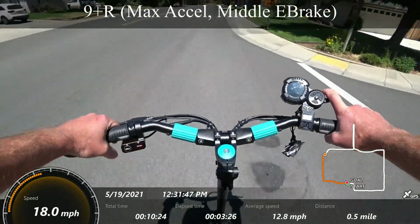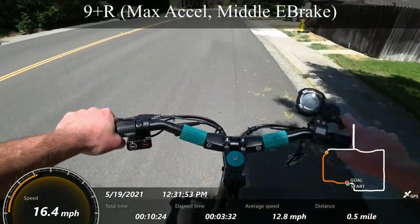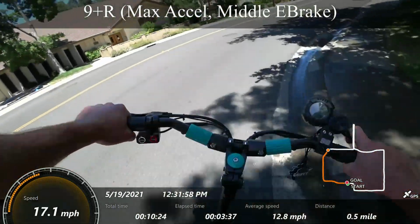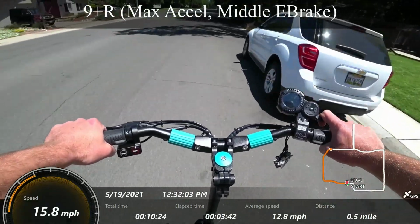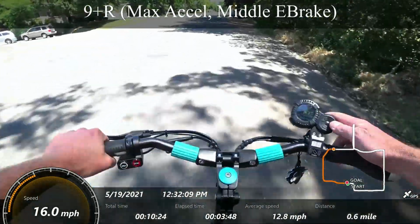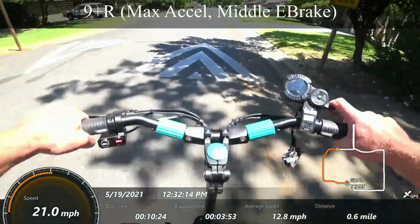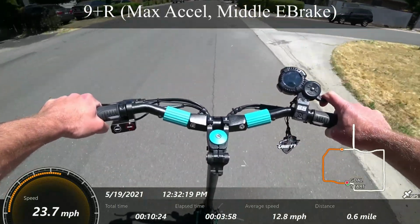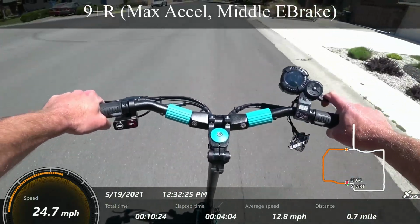Back down to 1, dual motors. Let me get down to this little bit of a corner, just see how it handles here. I've been riding this scooter a little bit now, and it's a really nice handling scooter. So it looks like the speed limit caps are similar, maybe slightly higher jumping into dual motors, to be expected since there's not really that eco turbo option. You can see how going over that speed bump was very, very nice. About the same here in dual. That 23, 24 on the display, if you're seeing that.